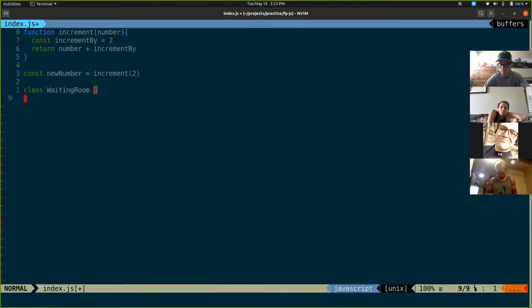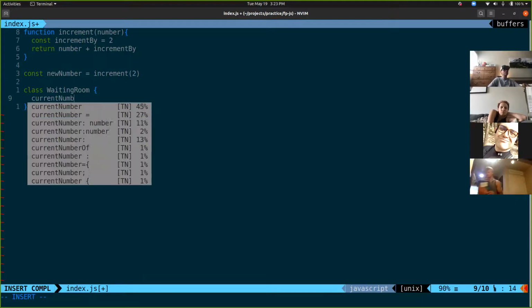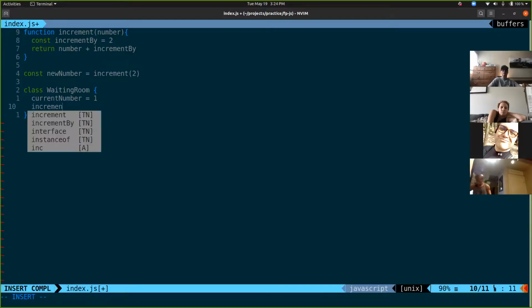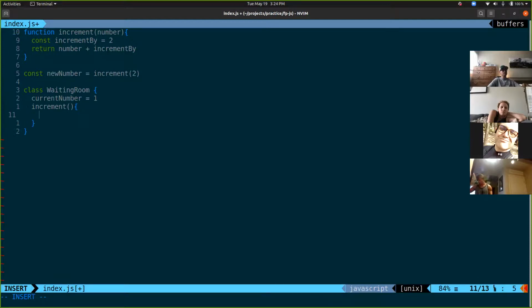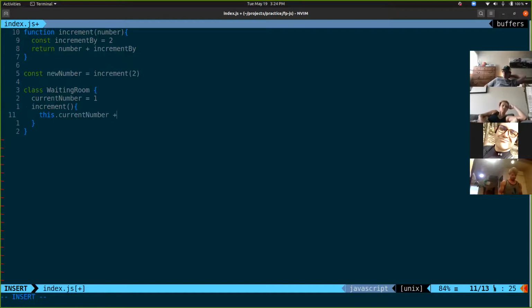It has some state called current number, and it initializes to 1. Then it's got an increment method that does this.currentNumber += 1.